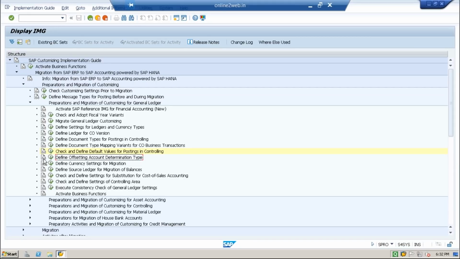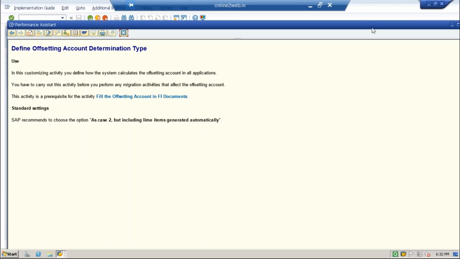Define offsetting account determination type. Okay. So before I get into this configuration, I want to understand from you guys what is an offsetting account. Questions? Oh, sorry, I have a question. You guys have to answer.